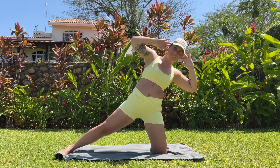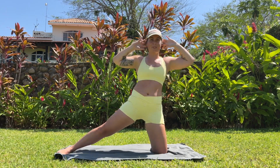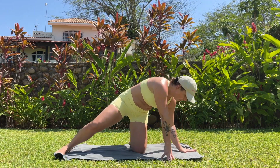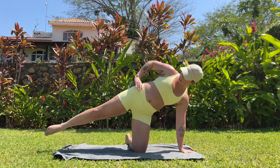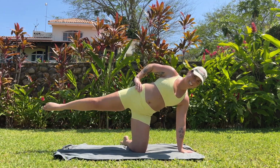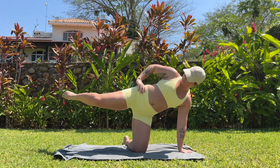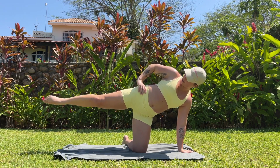Alright, we're going to get ready on our next one to pop that hand down onto the ground, adjust if you need to, and we're going to lift and lower that straight leg. Engaging through our deep core muscles, trying not to shift around too much, so just letting that leg do the work, not the body. Now we're going to bend and straighten through that knee, keeping the leg lifted the whole time.